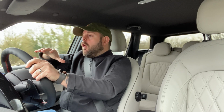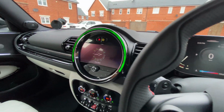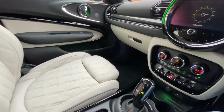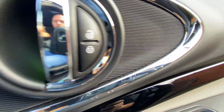This particular car that I spec'd is equipped with the larger infotainment system. It has the Harman Kardon stereo as well, which I actually rate. It's not the best system that I've ever had, but I've had it in BMWs previously. It was in my M2. I've had it in a Mini previously, and it's a decent system. It's definitely an upgrade over the standard system. And all those things, the infotainment, it's got a wireless charging pad in the middle here, the Harman Kardon.